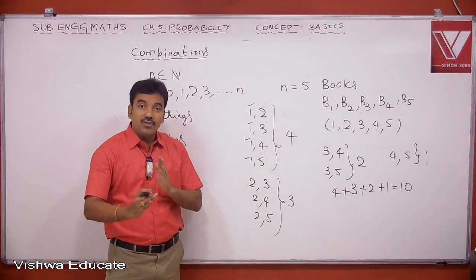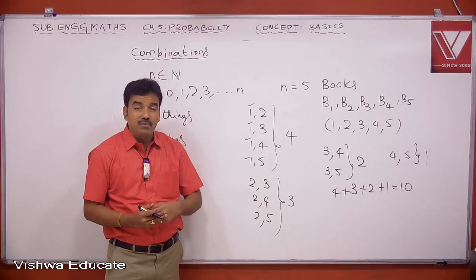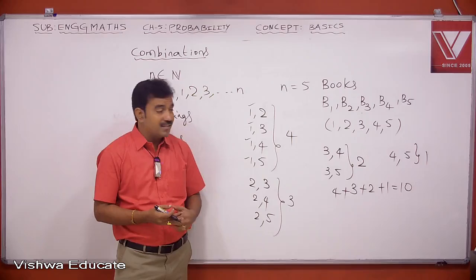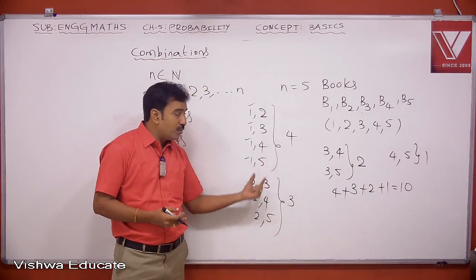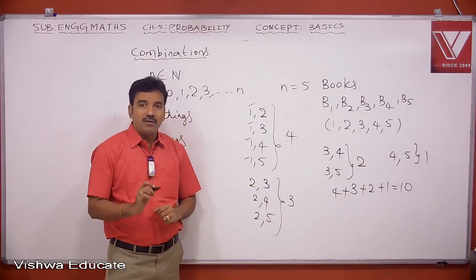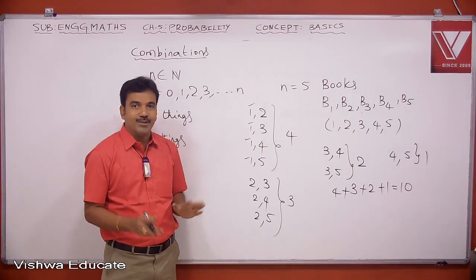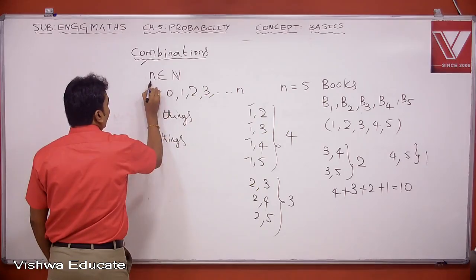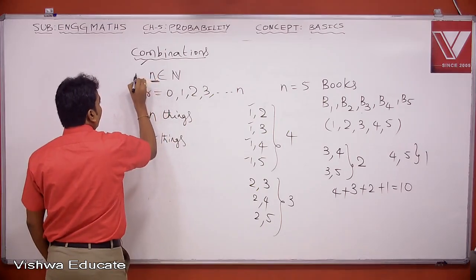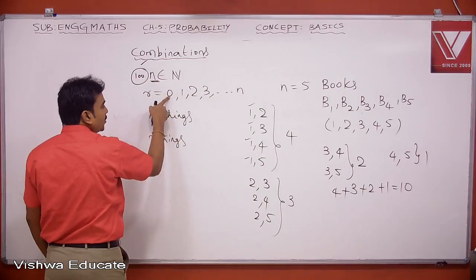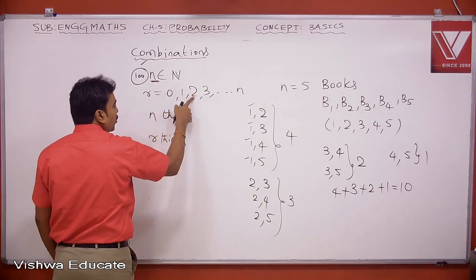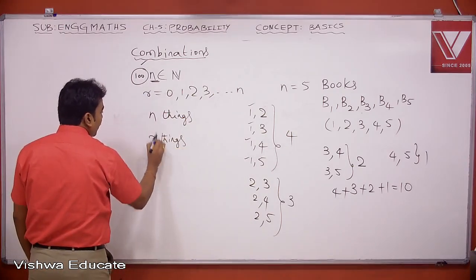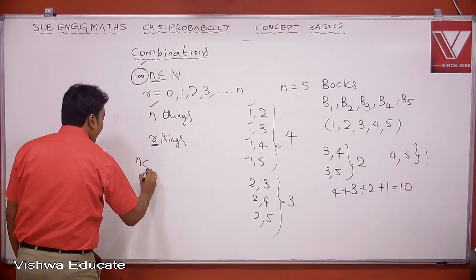But if I take a large number of books, say I have 100 books and I need to select 4 books out of 100, how many chances are there? In that case, I cannot write all possibilities on the board or on paper. It's not practically possible. So we have a combinations topic, that is we have n number of things. Suppose I have n value 100, so I can select 0 books or 1 book or 2 books, maximum 100. So the total number of ways of selecting r things out of n things is given by nCr.